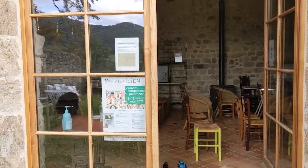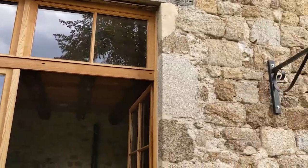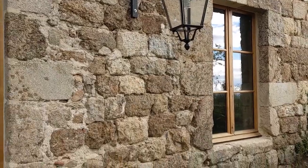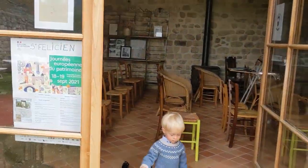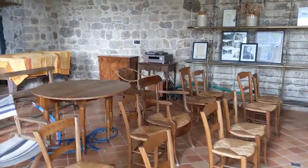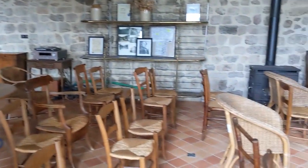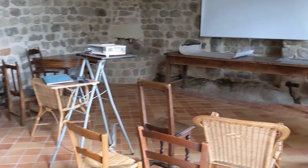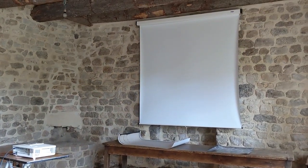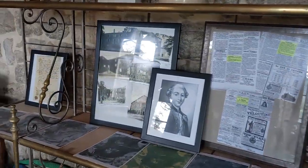This is our coach house, which you will have seen before if you watched the TV show Escape to the Chateau DIY, and you've seen on a couple of our videos. And today this is where we're going to host a couple of little things. Mark's going to do a talk at 11 o'clock and then 3 o'clock. He's got a presentation all set up with a projector there, and he's also got some information over here to tell people a bit about the history of the chateau.